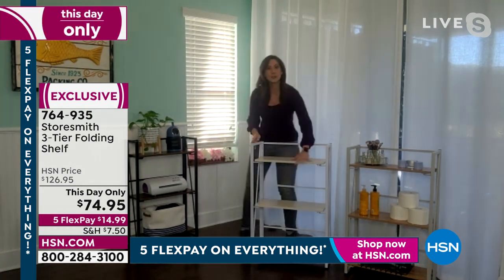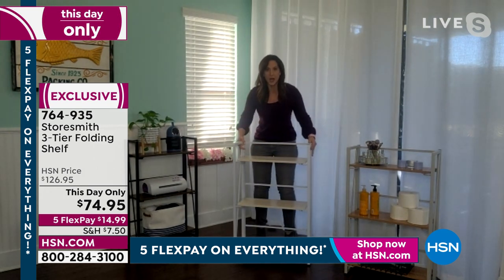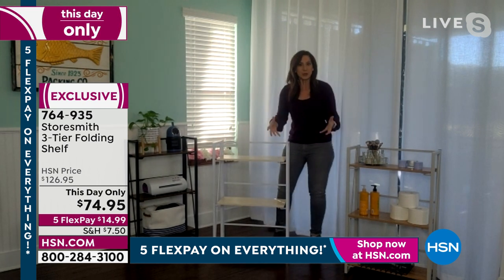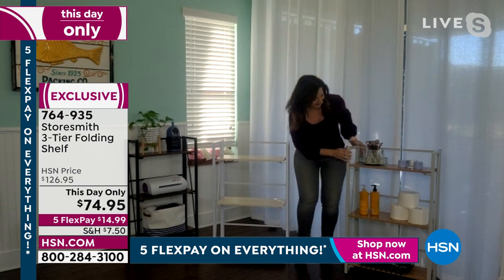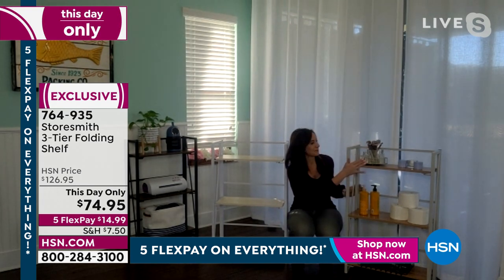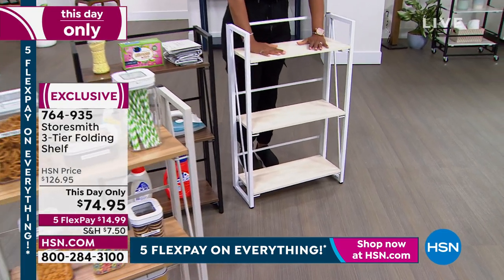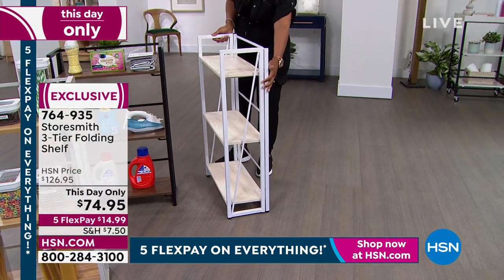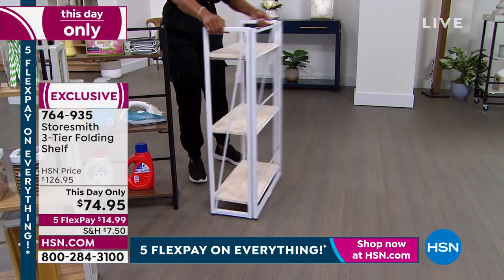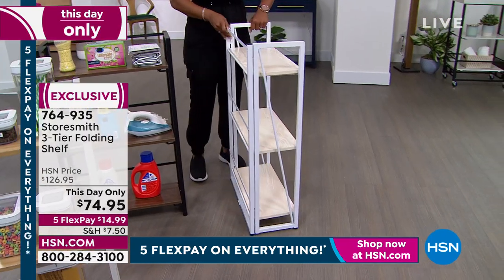Yes. So many times you bring those shelves in, right? And it's not gonna be this beautiful wood all the way through, this very strong, durable metal. It's going to be maybe industrial looking. We wanna give you a little bit more of a decor element on that. Yes, and I'll show you here in the studio how it is solid. You are gonna feel confident, when you're putting something on it, that it's going to be level and it's gonna stay there. This is the side view, as you can see. We've got it for you on the back. So it's a beautiful piece of furniture that you're adding to your space.